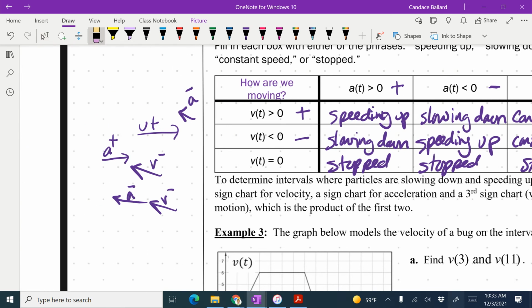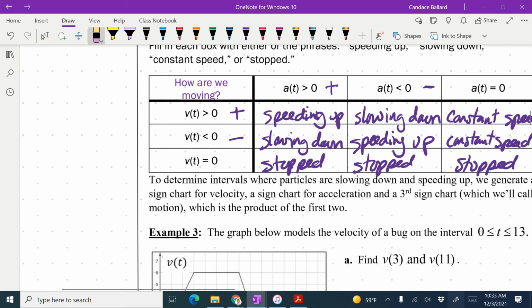All right, I'm going to summarize this. So this is what we typically think about, okay? So rather than memorizing velocity positive, acceleration positive, speed up; velocity positive, acceleration negative, slow down, okay? Let's generalize that a little bit. Do you notice how when the signs were the same, positive, positive, or negative, negative, we always sped up, okay? Look at the other direction. It's negative, positive, or positive, negative, we're always slowing down.